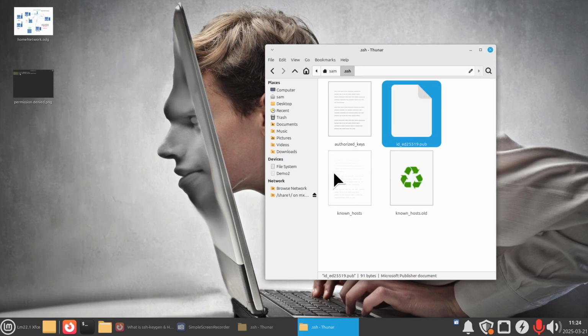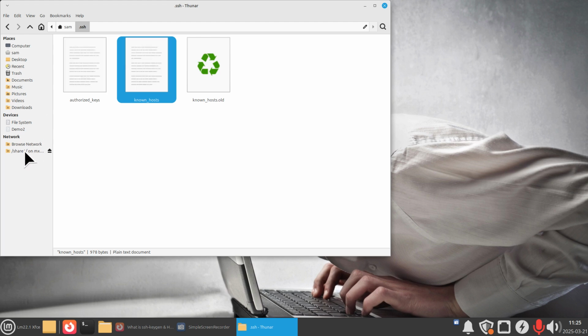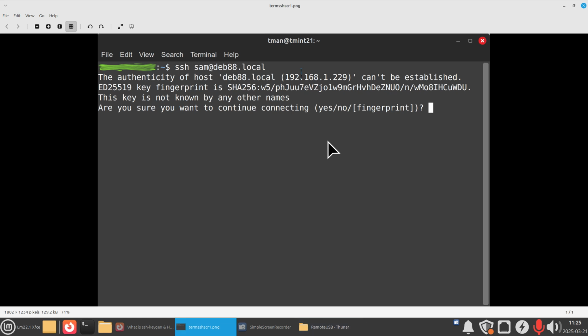So let me get rid of these, because they're generally not here. And what is the reason for these two? That's if you're using the standard configuration without using keys. And your authorized keys files, it'll collect data on it. The first time you connect, what do I have open here? Let me see if I have a screenshot of this. The first time you connect, it might be one of these. You're going to see that ED25519 key. It's going to connect on the first pass.